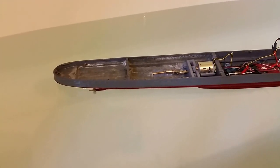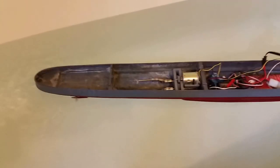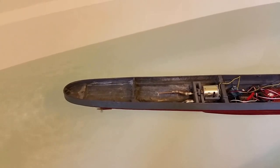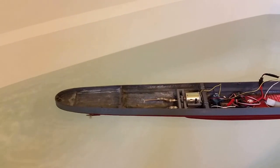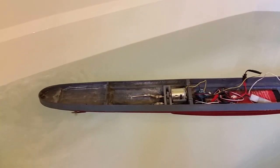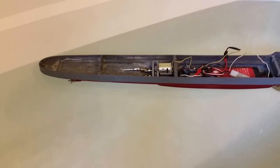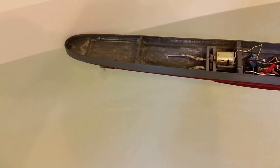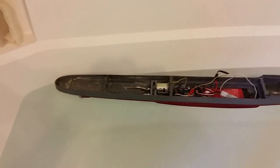I'm gonna increase the throttle. Now they got a nice little visible wake. That's about a little under half, going up to half, and going up to full throttle. Pretty nice. So no leakage. Doing okay. I'm gonna reverse. And move forward.